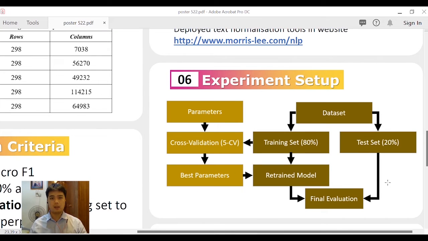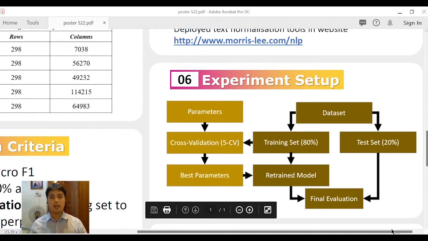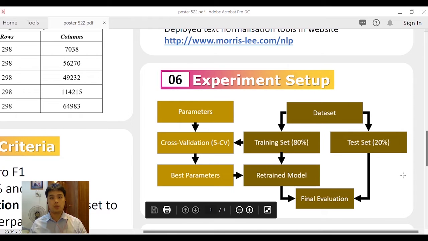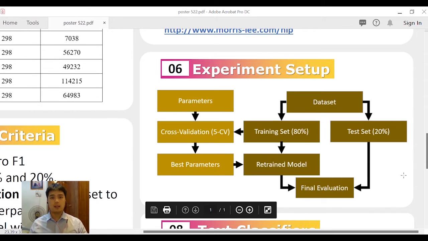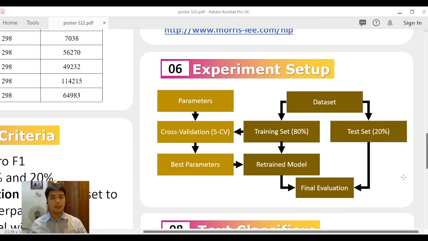It is important to point out that learning the parameters of a prediction function and testing it on the same data is a mistake. This is because a model that would just repeat the labels of the samples that it has just seen would have a perfect score but would fail to predict anything useful on unseen data. This situation is called overfitting. Hence, the procedure of this classification task is shown in this figure below. First, the dataset is split into 80% for training and 20% for testing. In order to solve the overfitting issue, cross-validation is applied on the training data.